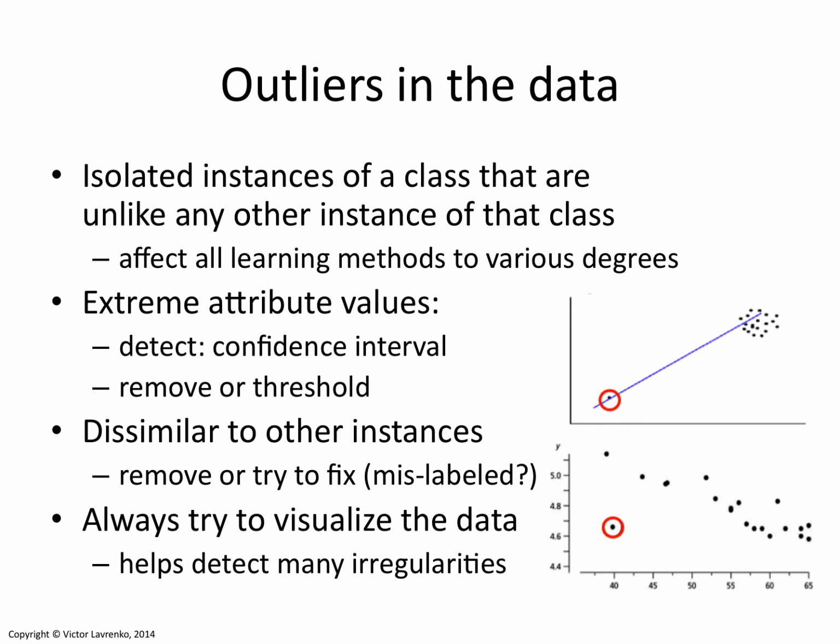A big lesson here is you should always try to visualize your data, because human eyes can pick up a lot of the information that you cannot encode in a filter. So you immediately see that as an outlier. Writing a filter to detect that as an outlier is next to impossible. So whenever you can visualize the data, you should.